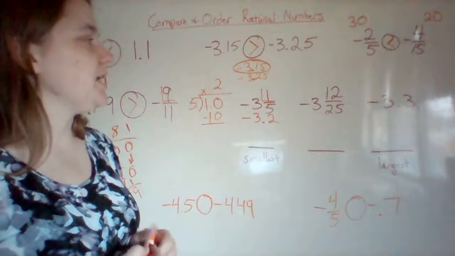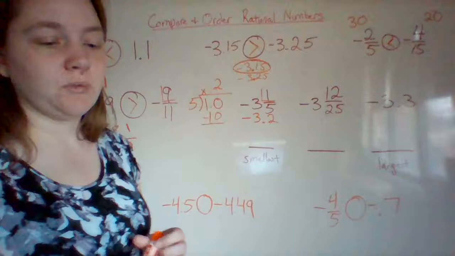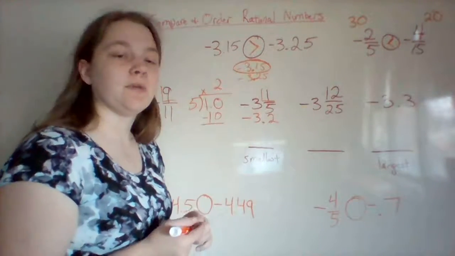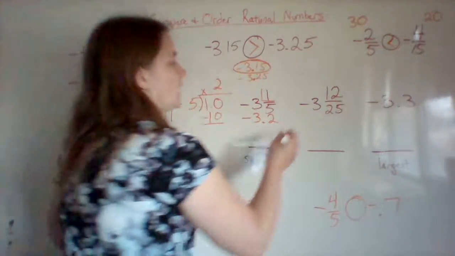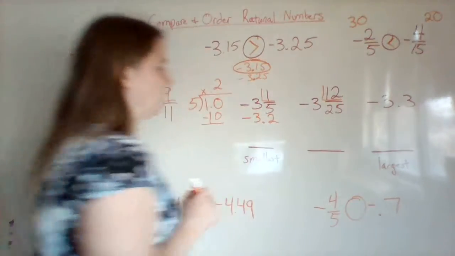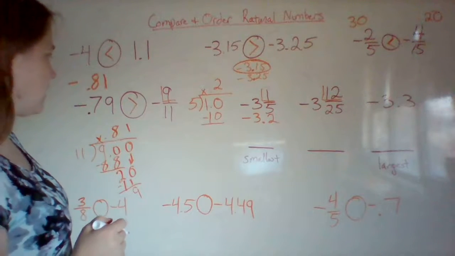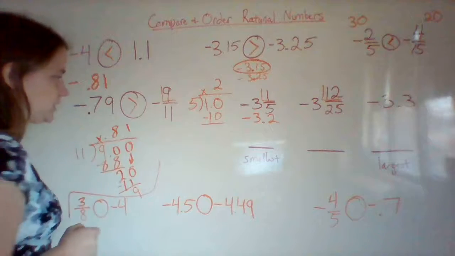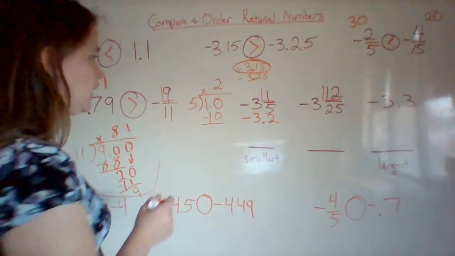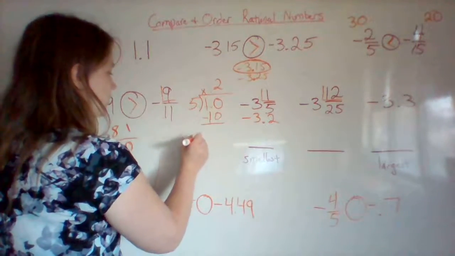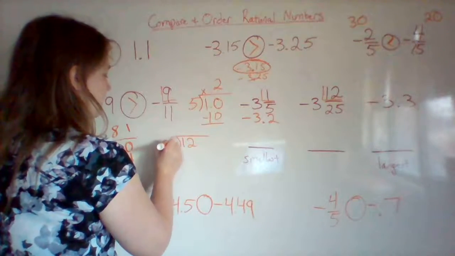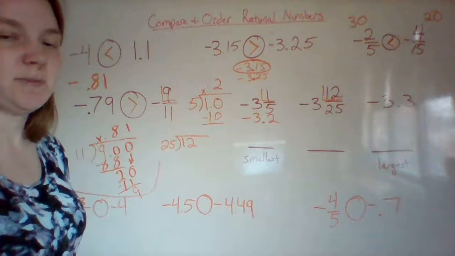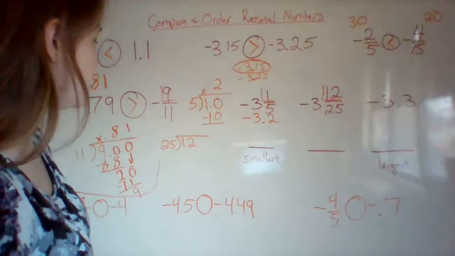I have negative 3 12 over 25. So in order to change 12 over 25 into a decimal, I have to make that L and divide. And to do that, I'm going to go to the place where I have space, which is right here. 12 on the inside, 25 on the outside. This looks bad until you start to think about quarters, and you remember that you know how to deal with quarters, so you know how to deal with this.